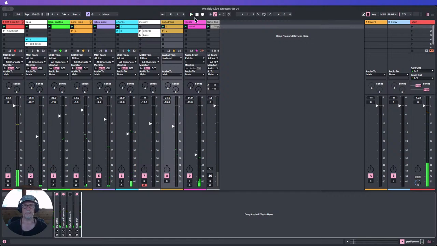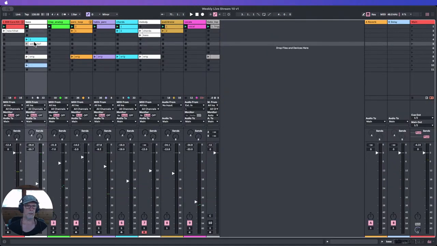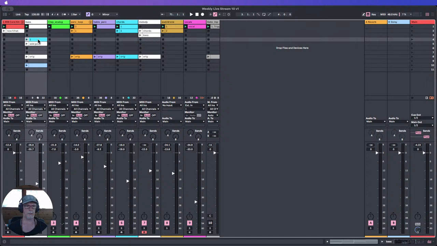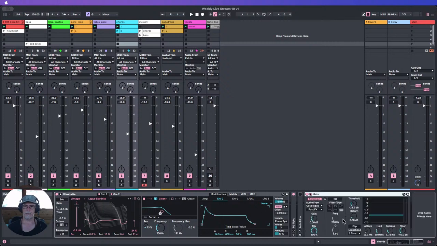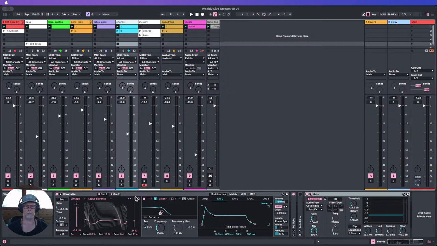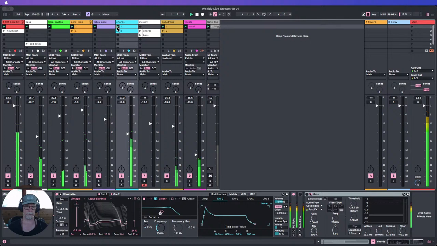A little bit of mixing to get everything to sit together a little bit better there. And an idea here, I just gave myself a little mental note with this clip that I popped down here that says add gate. There's a gate on this chord track. It's what's giving the bicep-ish feel to the chord progression and the wavetable that's playing that. So if we turn the gate off, we've got chords that sound like this.